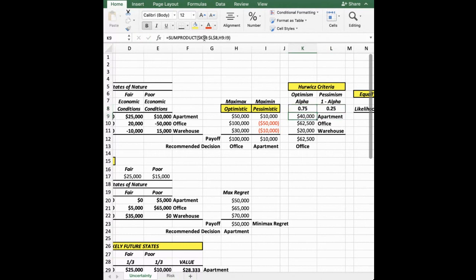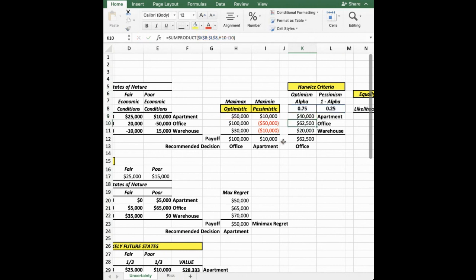Let me finish the function. And then again, here we've got another sum product function. In this case, it's our alpha and 1 minus alpha values that are going to be multiplied with the optimistic value and pessimistic value for each one of these decisions, and then added together.